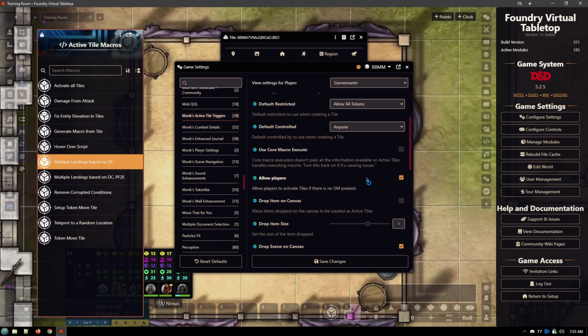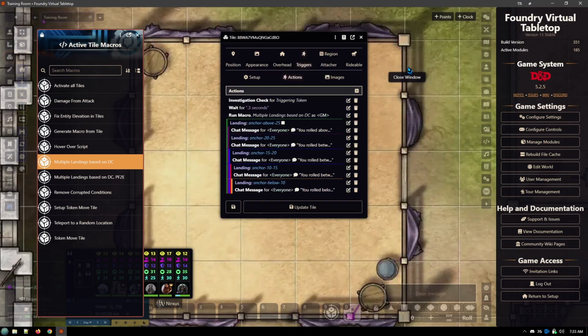I don't know what the setting does, but I do know that for some things I've had to turn the setting off, and for some things I've had to turn the setting on. I've no idea why. Maybe someone like ProGuard or Monk could explain it to you. I'm sure Monk could. But that is something that I did run into, and it caused me all kinds of frustration.